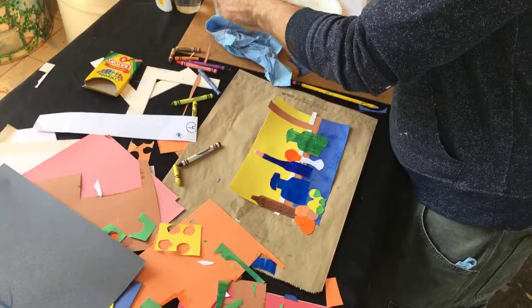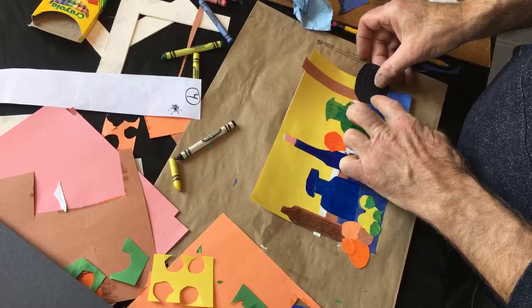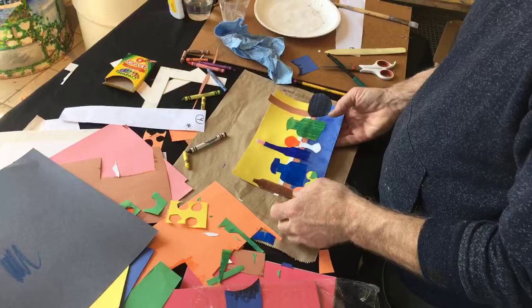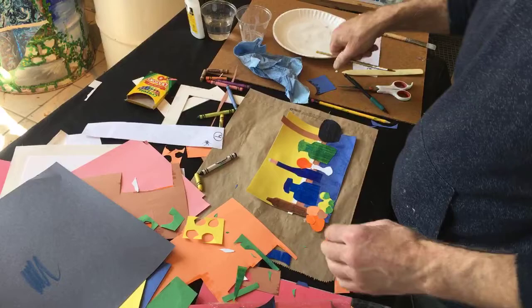Glue the part that is on the backing and leave that part unglued. And bring it up to about right there. Okay, if I turn it like that. Now, I don't know if I'll keep all that, but I might. Okay, now. All right, we're getting there. Let's see. The glue is water soluble, so tragedy averted.